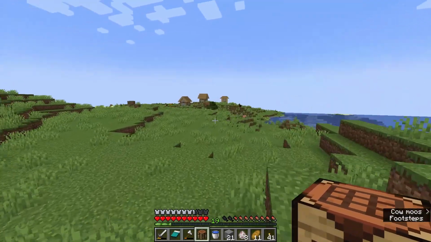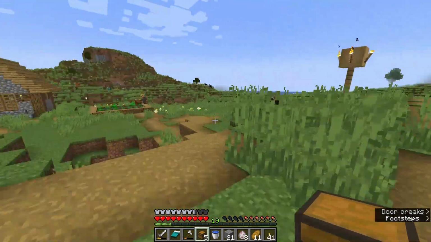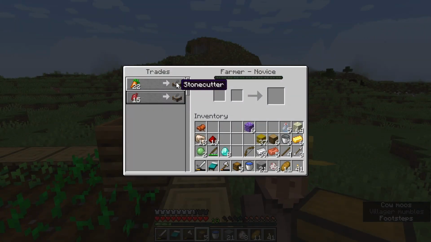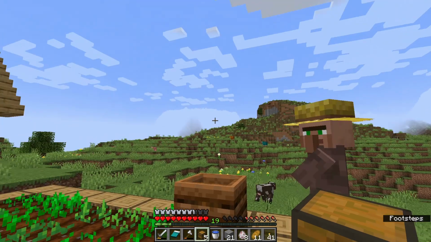Hey, look, a village. Maybe I can replenish some of my supplies. Okay, I've got a new plan. I voted for something interesting. I can use stone cutters to pay for villagers. Look at that. So now I just need 1 iron and 3 stone. And getting a lot of iron is not that hard.